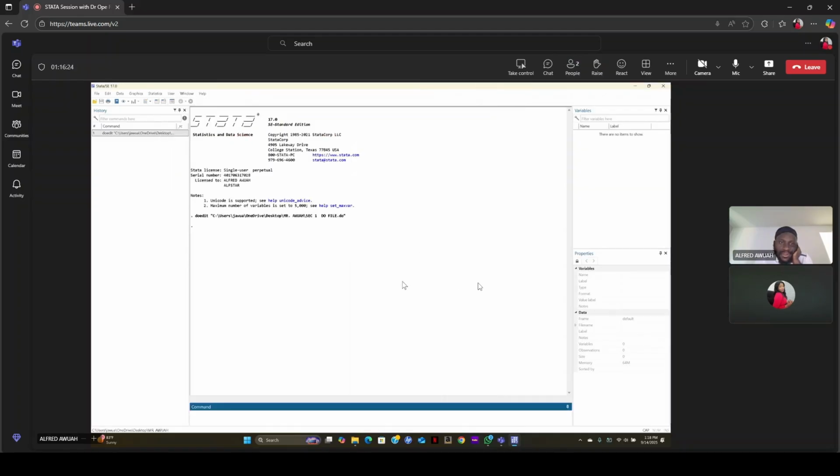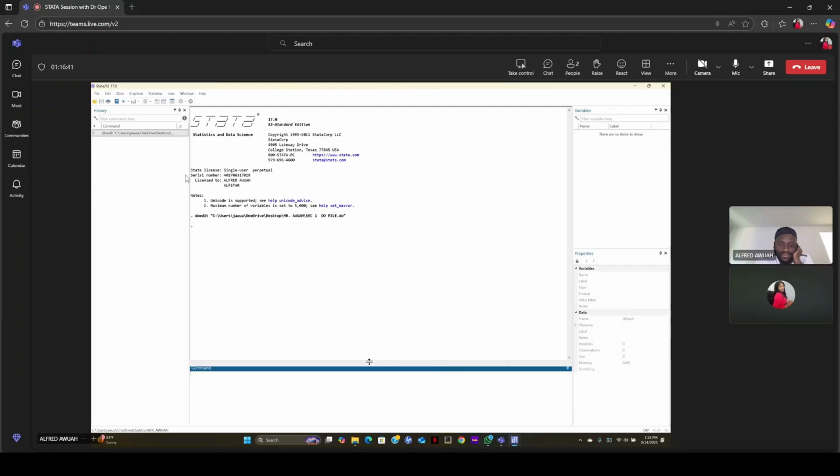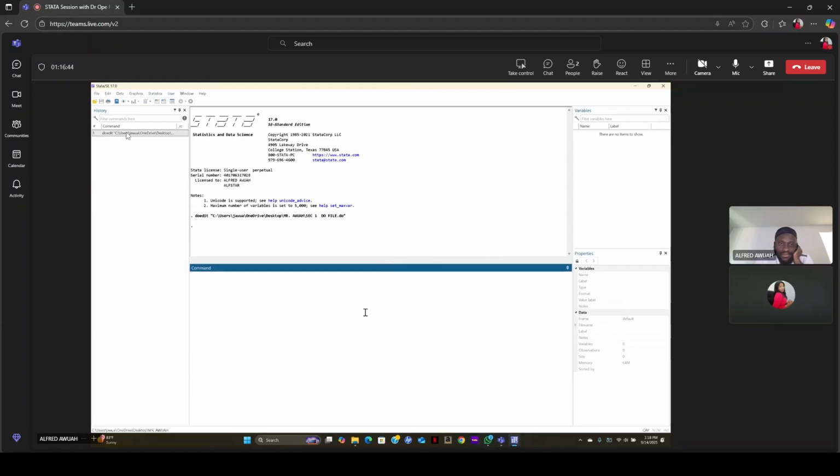Can you see? I told you when you open your do file, it will come with 2 windows: this one and where the command is itself. So in this window now, it's also keeping history that you've opened a do file. That is what it means. Do edit. So for people that write commands, this is the command they are going to cram and pour down. But you don't need to cram it. Just be using point and click.